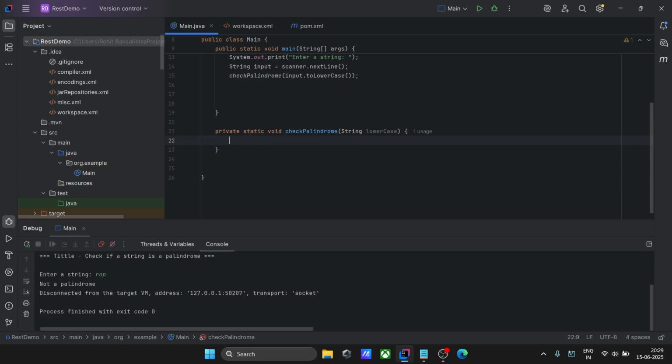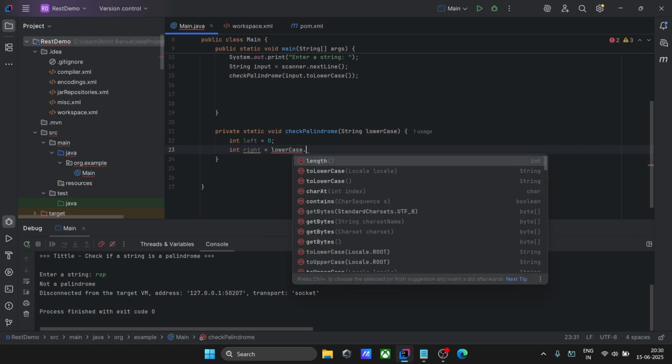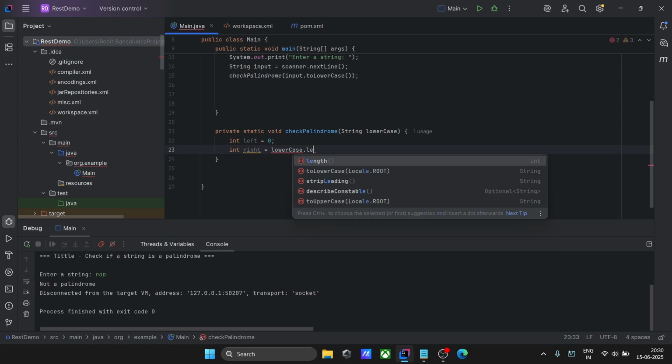For that, we will first save the first letter index and last letter index into integers. The first is left, which will always be 0. The right end we can take with lowercase dot length.